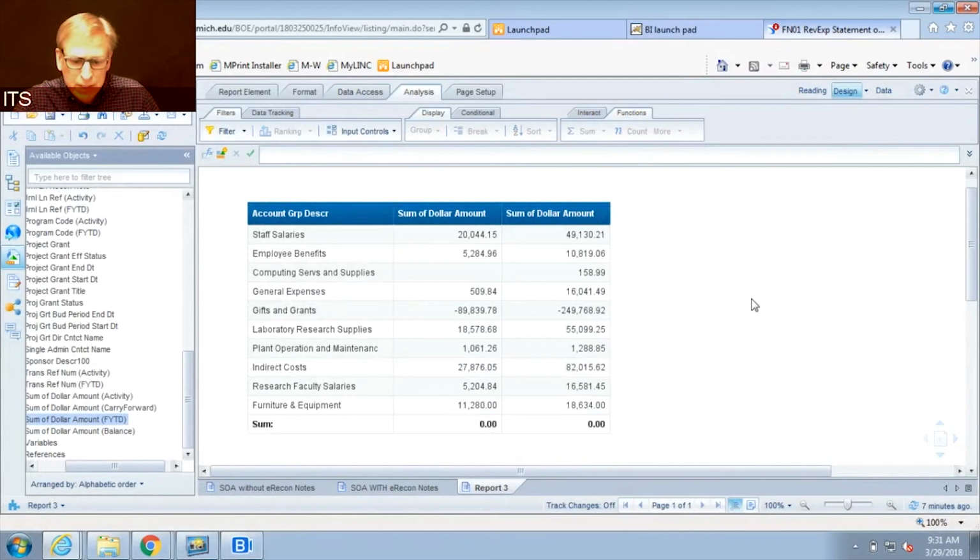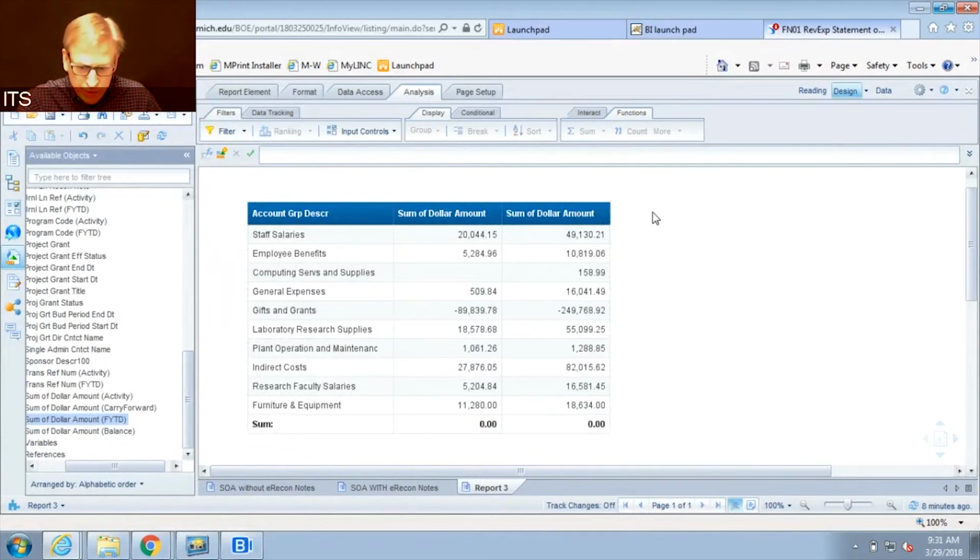Now, as you can see, these are summing to 0 because this account groups is pulling both revenue and expense. We want to include only expense.